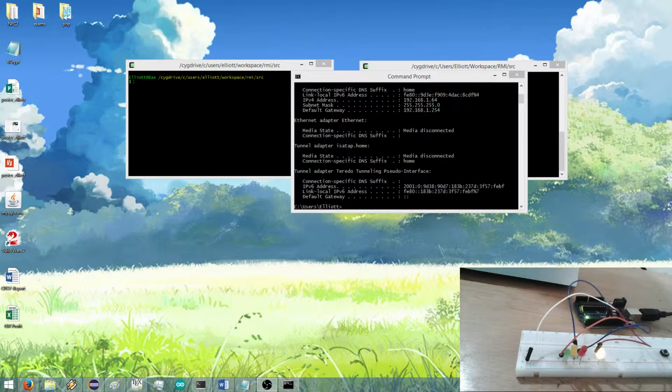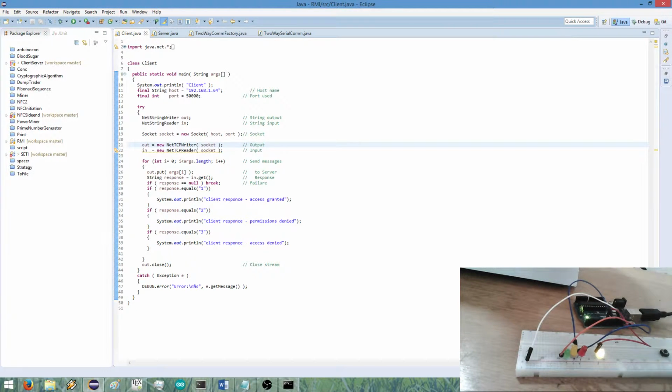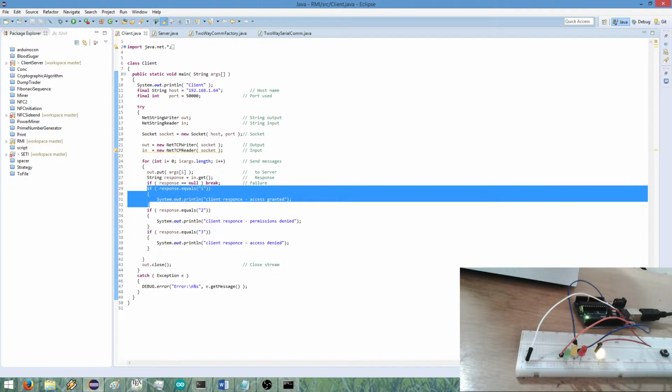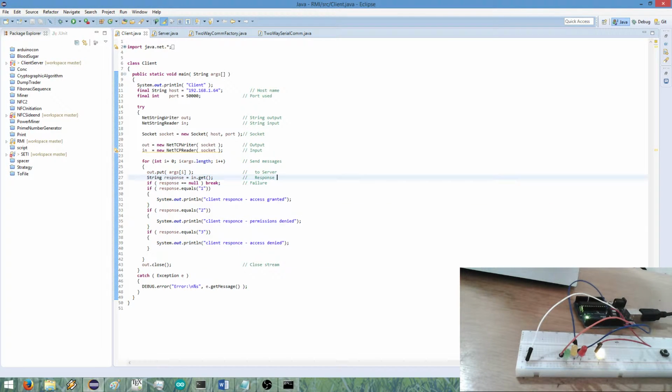If we take a look at the code, I've got a few basic classes. I've got a client class that provides the IPv4 address of the machine having the Java program to be run with the methods. It also creates a stream of characters which it reads from. It gets characters from the stream between the two computers, the link that's connected, and it parses the response away and checks what the bit is and runs a method depending on that.